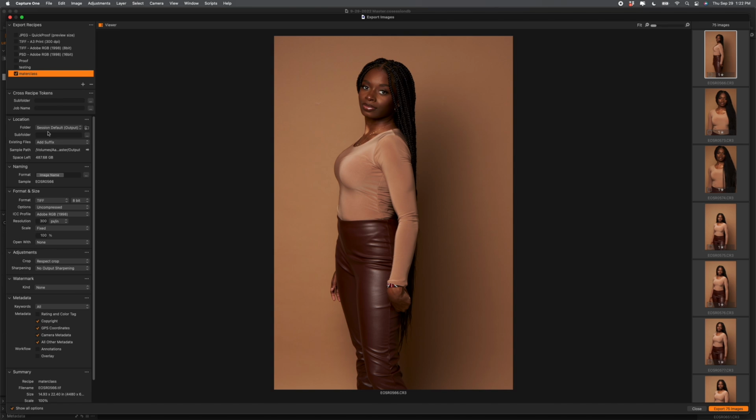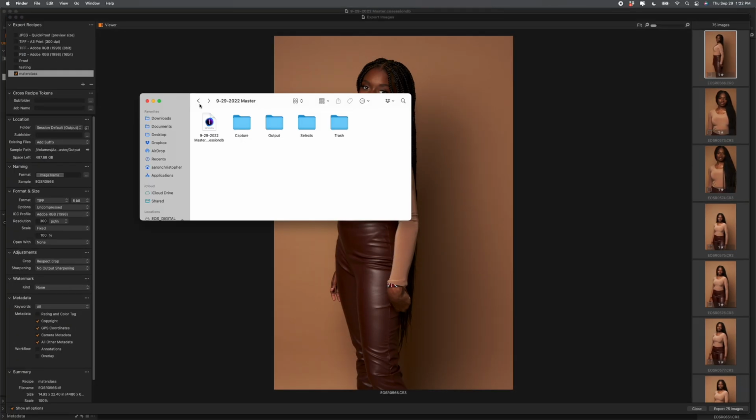So for this recipe, let's just go ahead and set it one time. So for any future uses, you would just come here and then click this recipe, and all your settings will automatically pop up. So you only do this once, and in the future, you don't have to do it no more. So recipe for the location is gonna go in this sessions folder in the output. So that is here. It's gonna go in this sessions output folder.